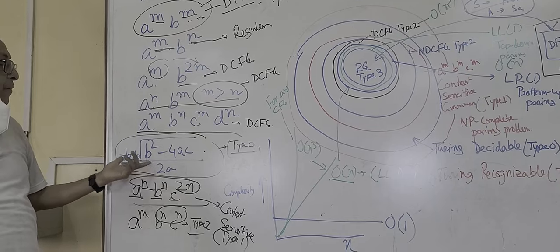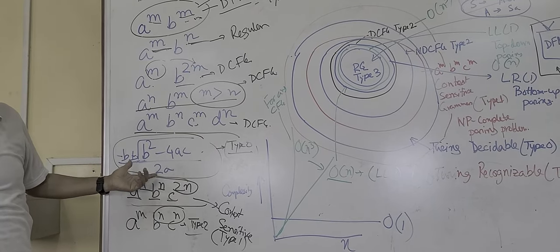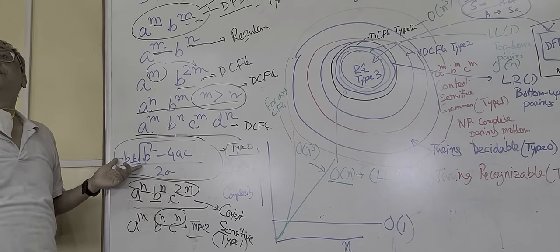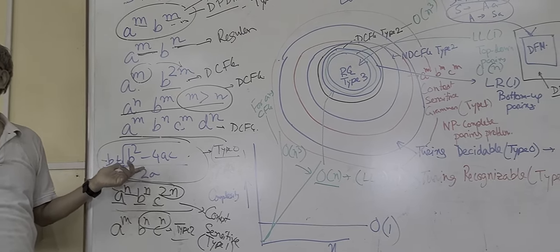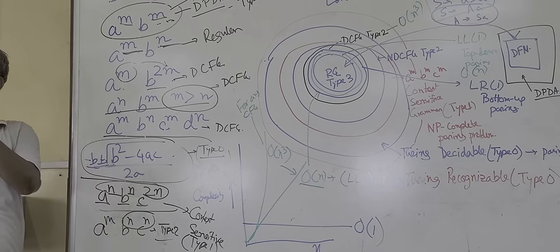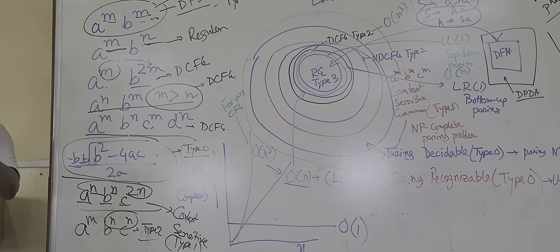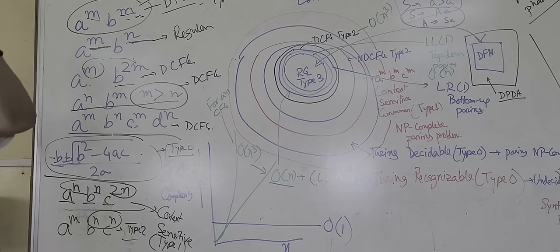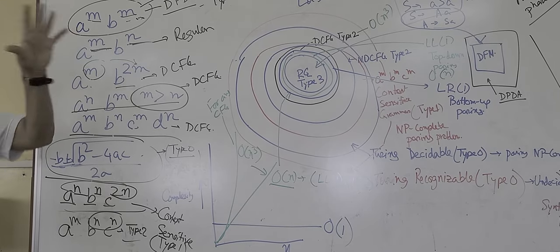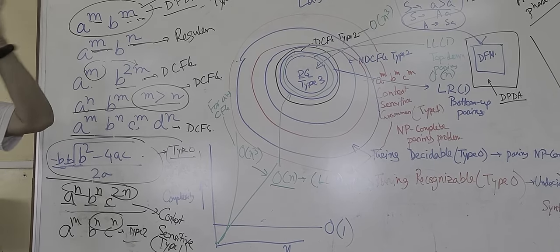Coming to this, this is a formula. If anything you can describe in a formula, which language it is? It is Turing decidable. So it is type 0. Any formula, you can manage any formula, any algorithm. If you can find any algorithm, that is type 0, Turing decidable language.